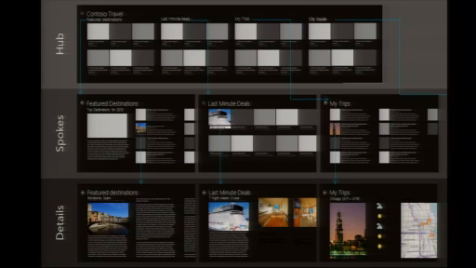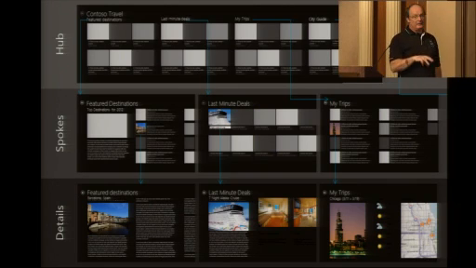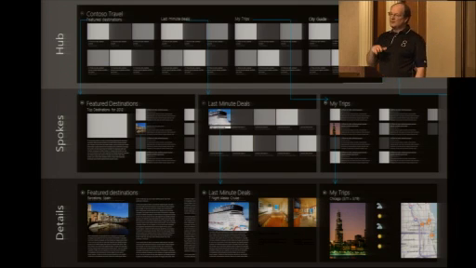So this is what that actually looks like. You have this top-level hub. So this is a travel site, for instance. It has a top-level hub, and it has things like destinations, deals, trips, and so on and so forth. And then as you click onto that, you go into the spokes information, and then finally you go into the individual detail information at each level. So we're effectively providing a three-layer hierarchy here, okay?